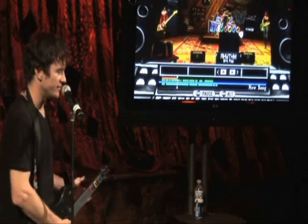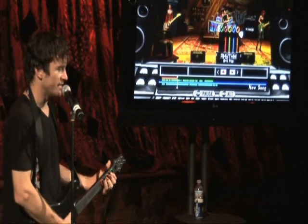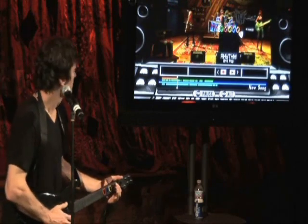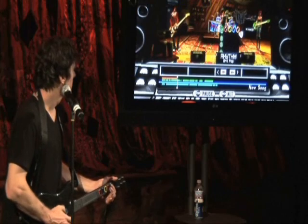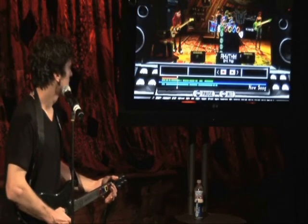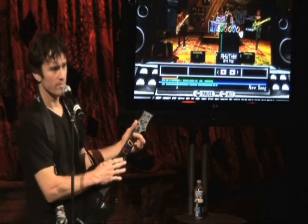I can change my effects. I can pick different effects. We have like palm muting. This will palm mute as well.